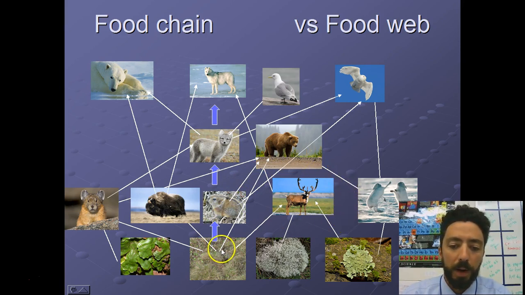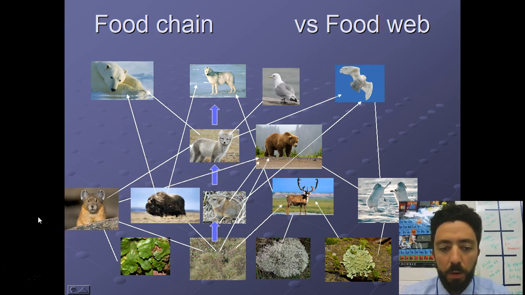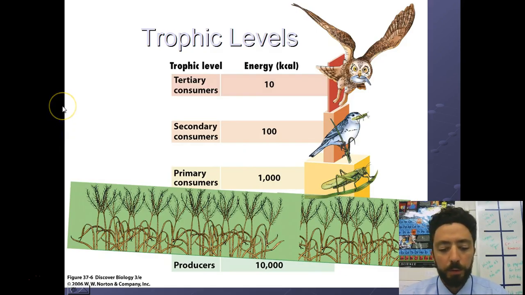So our Arctic grass is giving energy to the caribou, which is also giving energy to the Arctic wolf. The Arctic grass goes to the muskox. Muskox is also giving energy when it gets eaten by the polar bear. And so that is a food web. And with this, all the energy interactions, or all the feeding interactions between the organisms are shown in this food web. Our next slide here is about trophic levels.